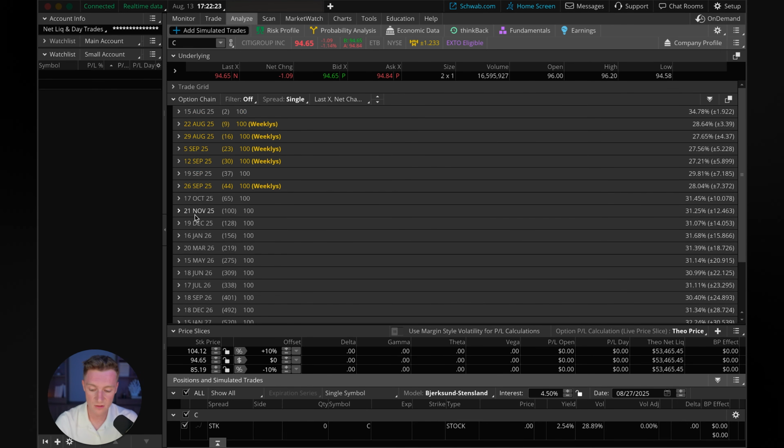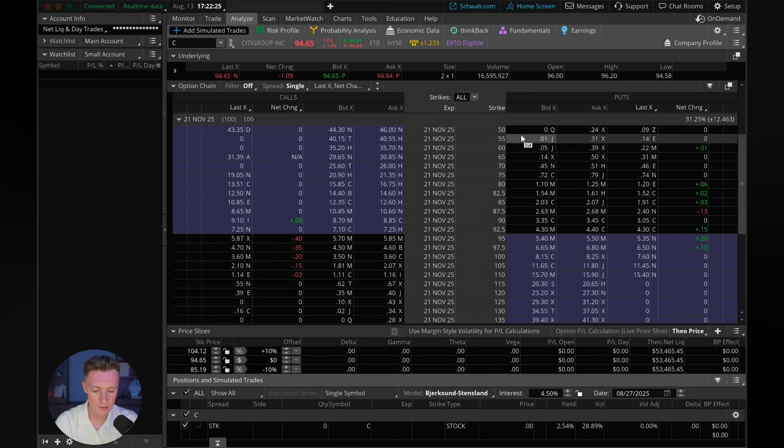Let's say the November 21st contracts, and we want to bet on C going down. So we're going to buy puts. And same thing goes with puts: in the money, out of the money, calls, in the money, out of the money. In the money contracts highlighted in blue are going to be safer. You'll make less, but you will also lose less. Whereas with out of the money contracts, you will make more, but you also have the potential to lose more. So if we want to choose a more conservative contract, we'll look to trade further in the money, further in the blue.